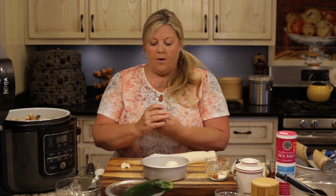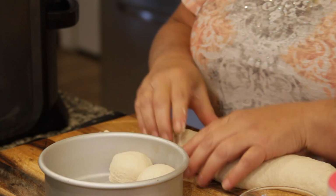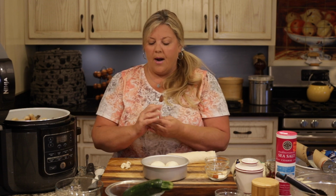And we're gonna, of course, go under pressure. And hopefully they'll cook in the 2-minute pressure cook time, which I think they will because it's gonna take a little while to come up to pressure. I would say probably 15 to 20 minutes is what I'm gonna guess.